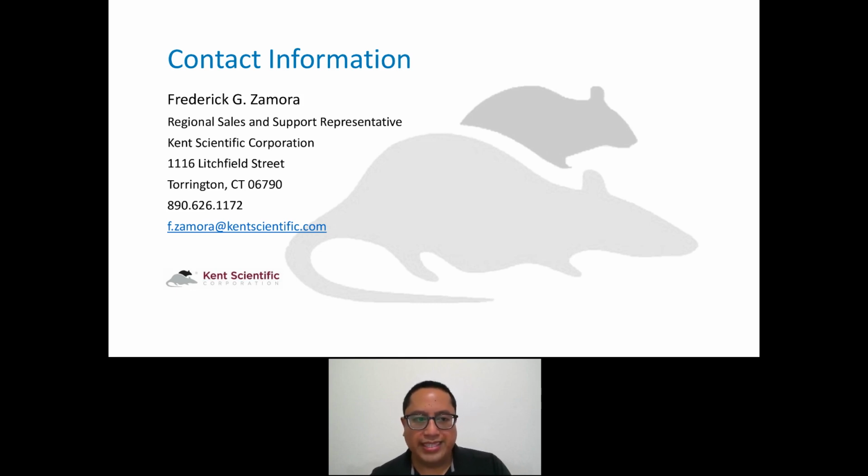Okay, the next question here is, in order to refill the isoflurane syringe during the experiment, do you need to go through the whole procedure of purging and refilling? Can a refill be done while an animal is under anesthesia? Yep. Thank you, Nick, for your question. So in terms of refilling the isoflurane syringe during the experiment, you do not need to go through the whole procedure of purging and refilling. You can do a refill while an animal is under anesthesia.